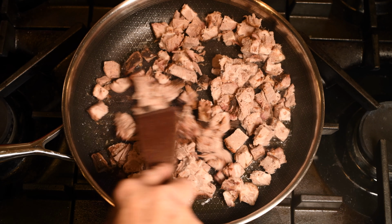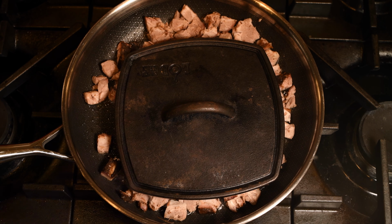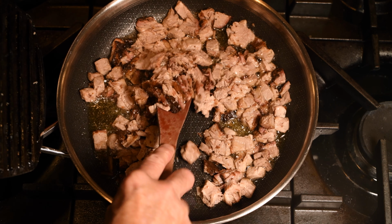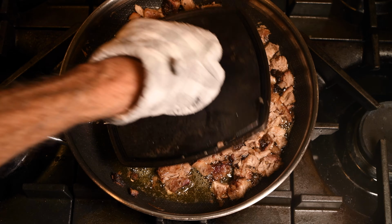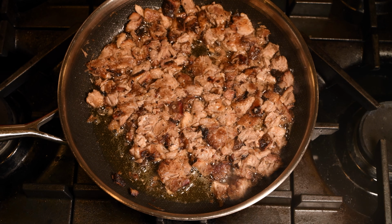I'll begin by sauteing the carnitas meat in a little bit of olive oil until it gets nice and crispy all the way around. That took about 10 minutes. Now that's looking pretty good. So now I'm going to drain the meat and set it aside.